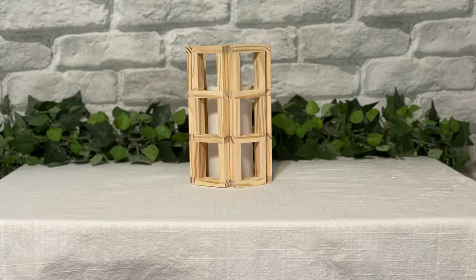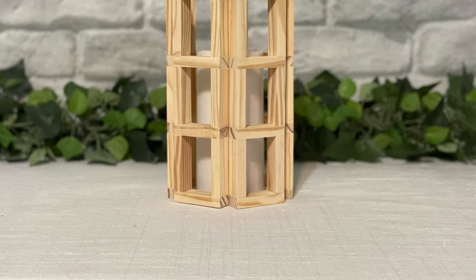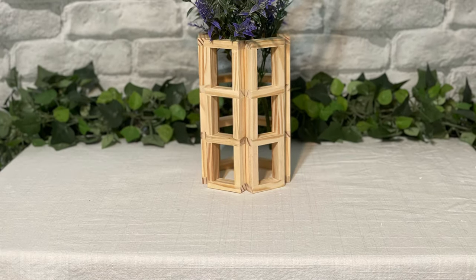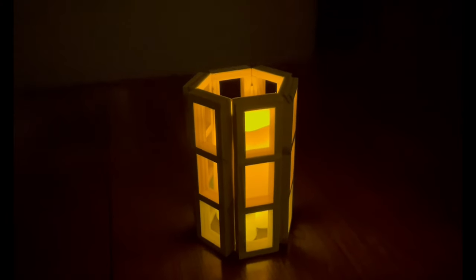And this is the finished lantern. And here it is lit at night. I would not use an open flame with this. These are battery operated candles.